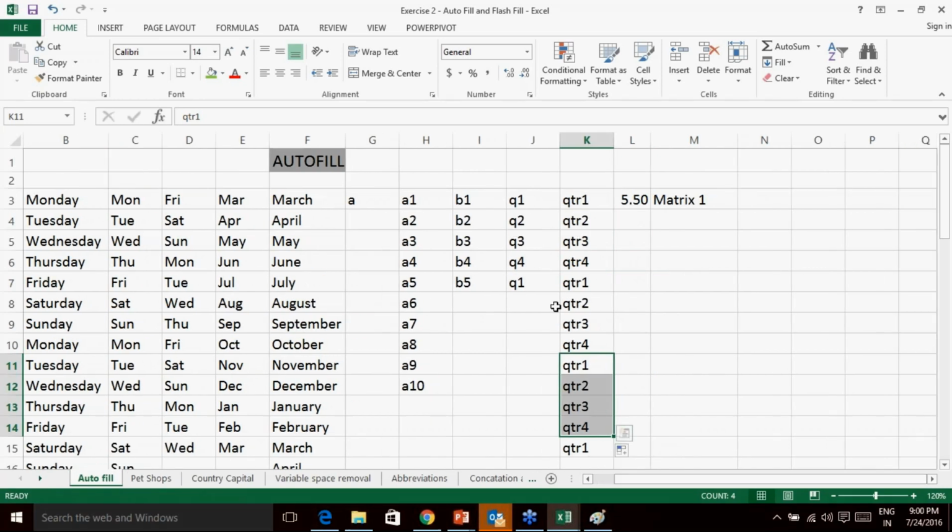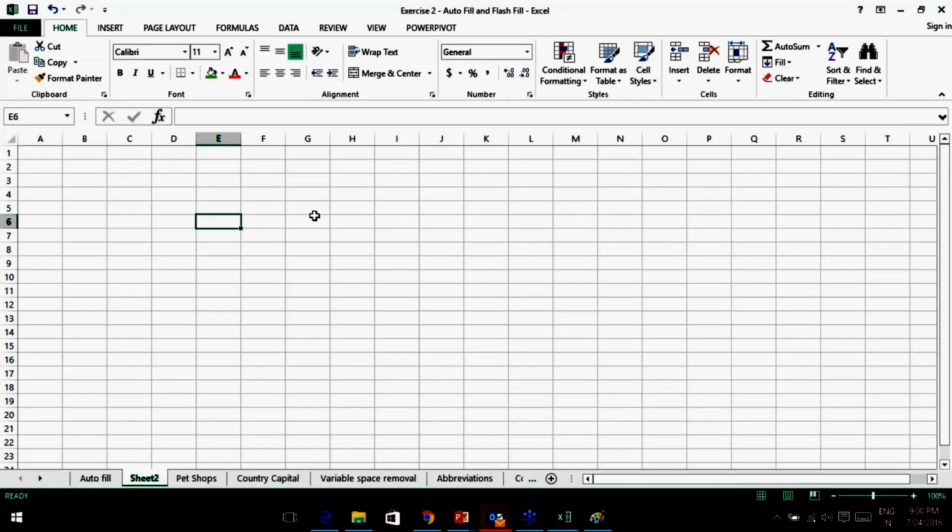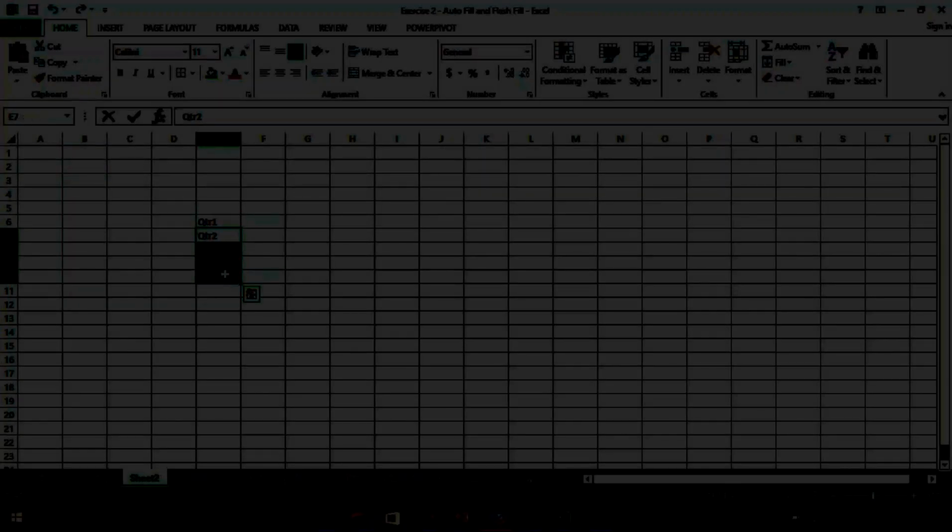This is really useful because I find people create reports in finance where they type QTR1, and QTR2, and QTR3, and then QTR4, and then they type QTR1 again. My point is, who is working for whom? Are you working for Excel or is Excel working for you? All you need to do is just type QTR1 and drag it down, and it will give you all of your quarters.